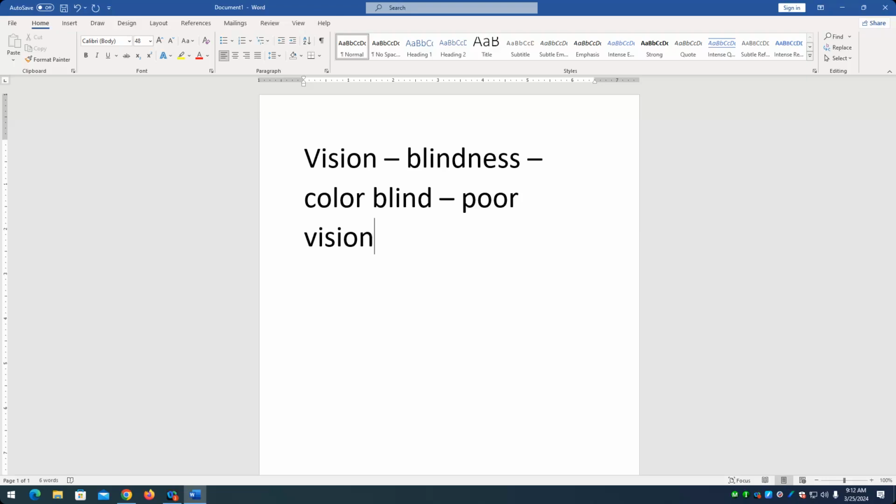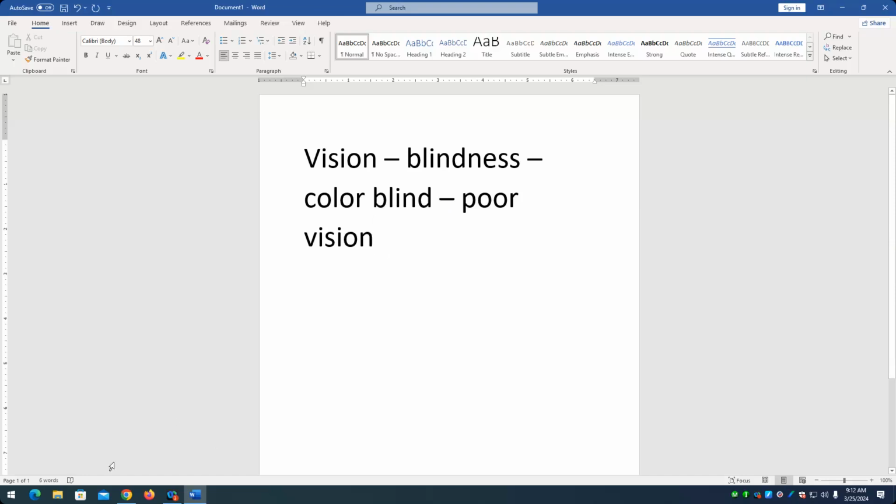And that's true. A lot of the things we do for accessibility reasons also benefit people that don't have those particular disabilities. So for color blindness, what you do is you have good contrasting colors. And that's going to help everyone, people that have color blindness, people that don't have color blindness. Poor vision, use big enough fonts.